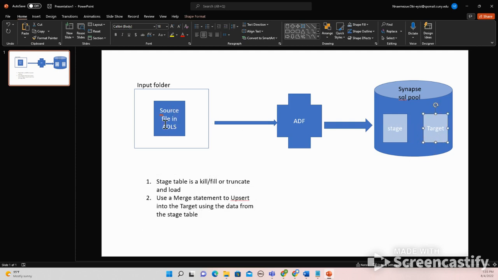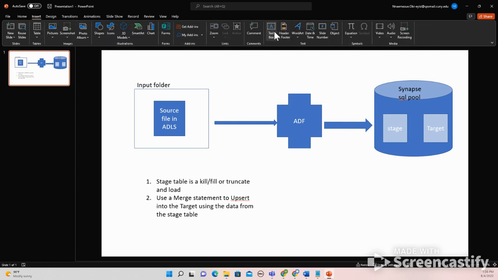So tomorrow when the incremental data comes, we again push it into the stage table. We do our upsert. ADF, so this is a proper ELT technique, where the data factory is just an extract and load, and over here is where the transformation happens. So whenever you hear ELT, this is very simple.